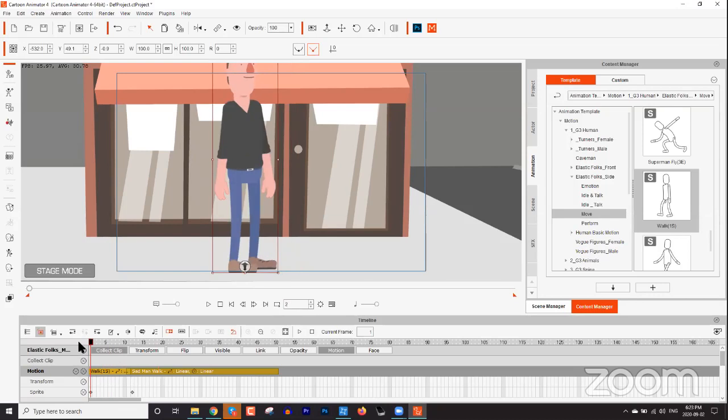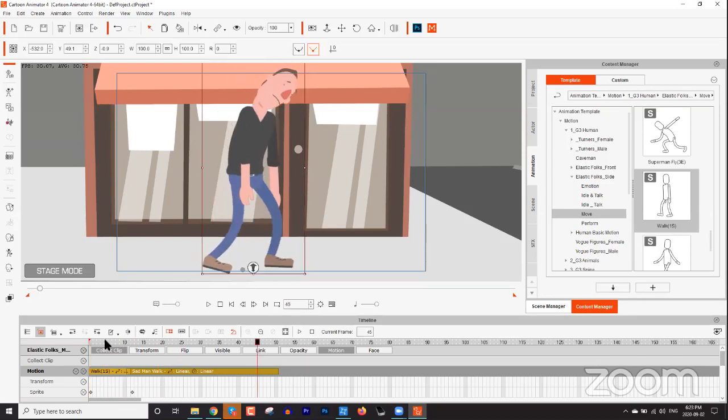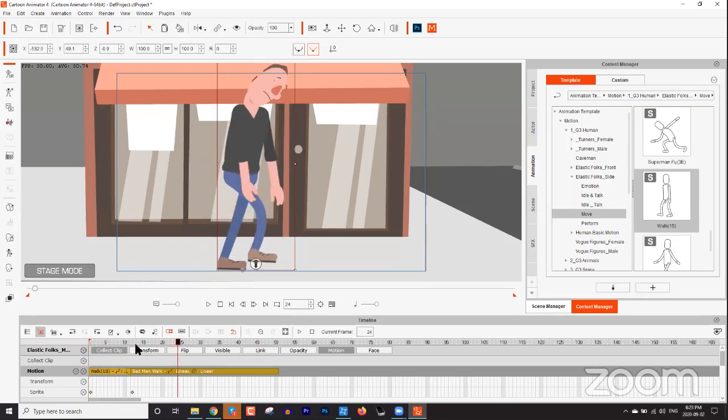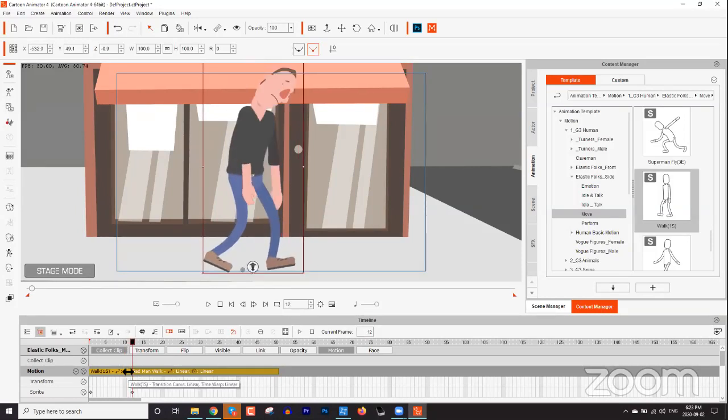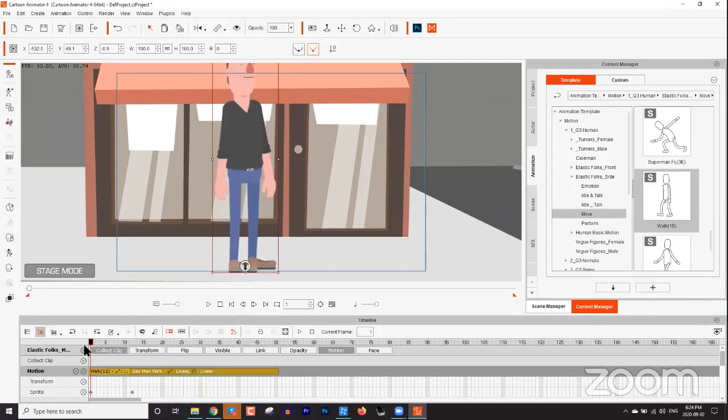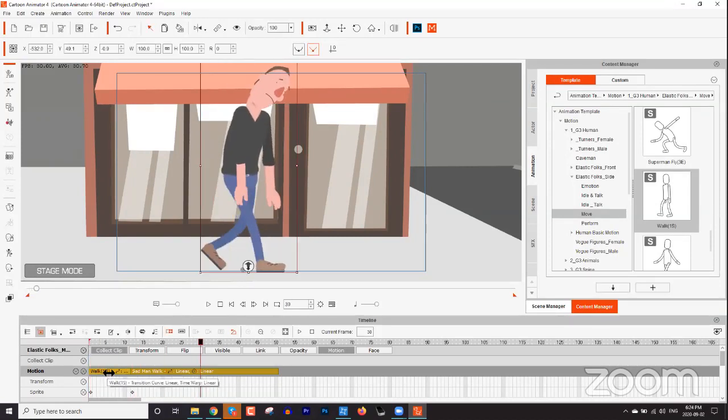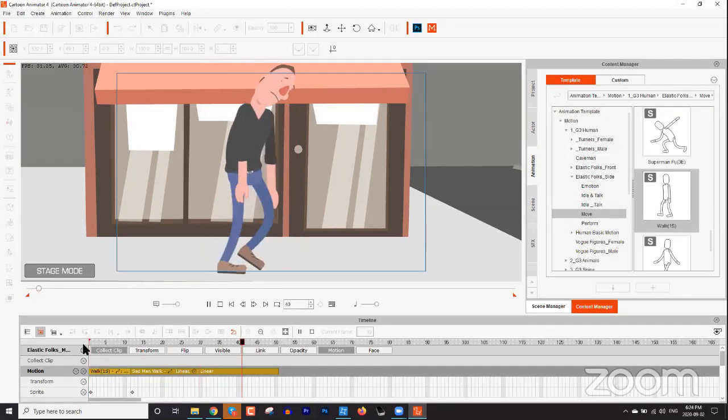But notice he'll kind of jerk into that position. And that's something we don't want. So from here to here, we want to extend that transition area right here. So at this end of the second clip, if I zoom in, you can see there's a little transition area there. We can just click and drag that and expand it. Okay. And that should fix it. So maybe make it a bit longer. Okay, good enough for me.